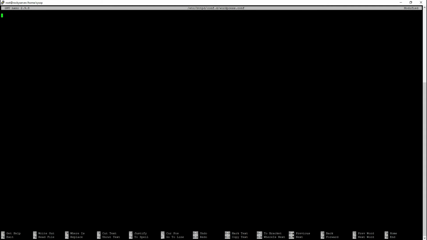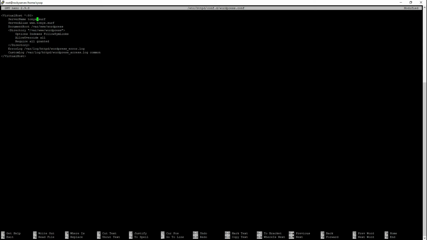Alright, so now I'm going to copy and paste some commands in here. The best way to do this is to use SSH, and you'll be able to use the buffer to copy and paste things in there. So that's what I'm going to do. There we go. So obviously we're going to change this.